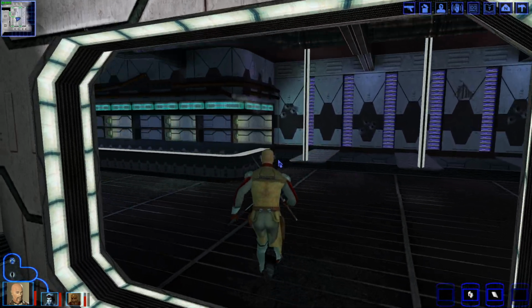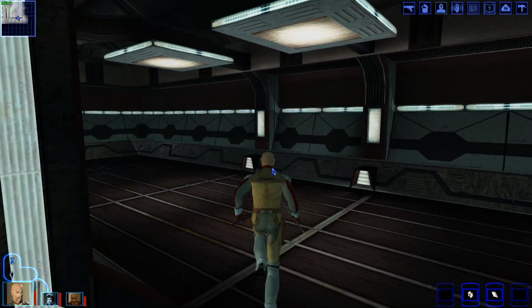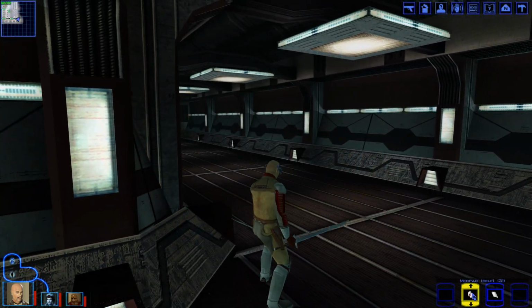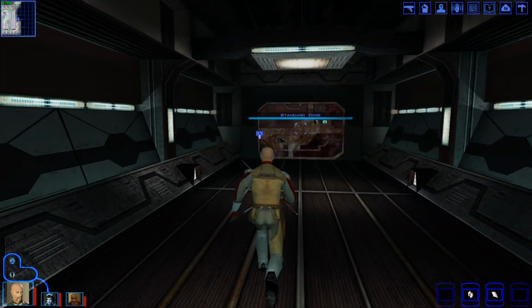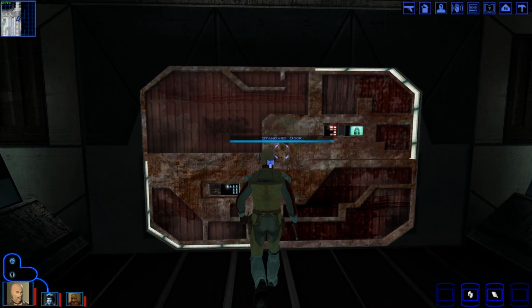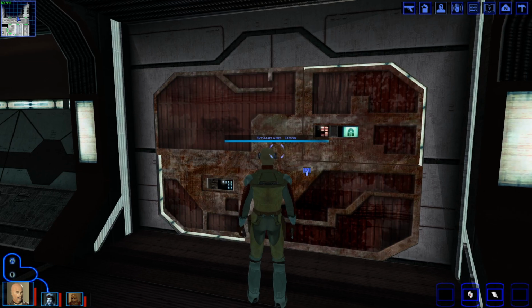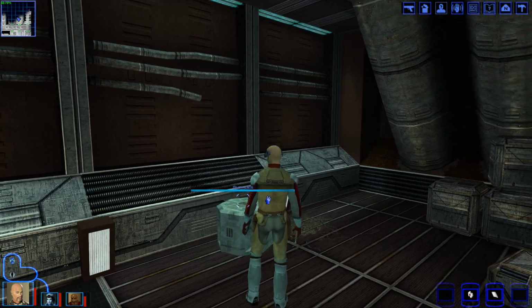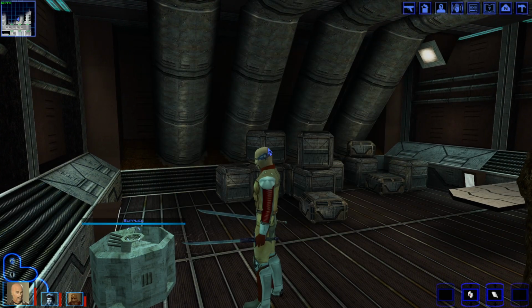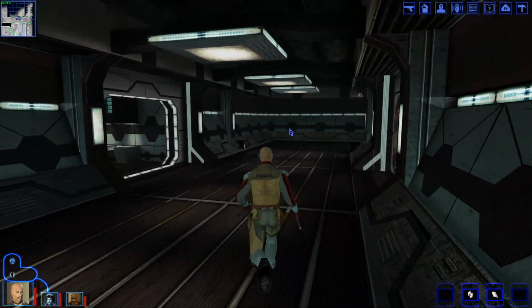Alright, where have I not been? I haven't been in this hallway over here, but I don't think this leads to anything. Yeah, this is just a hallway. Then there's these doors, and after that I believe I've been everywhere. I don't think I need to activate that sentry droid anymore. I believe its usefulness has passed.